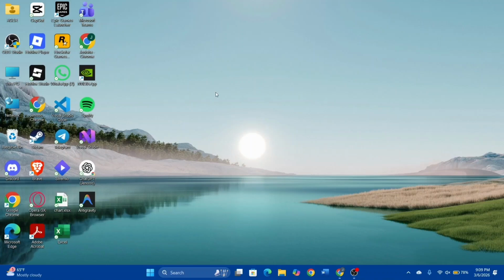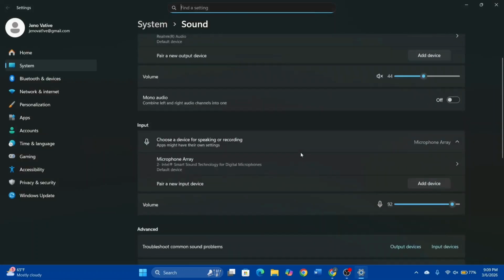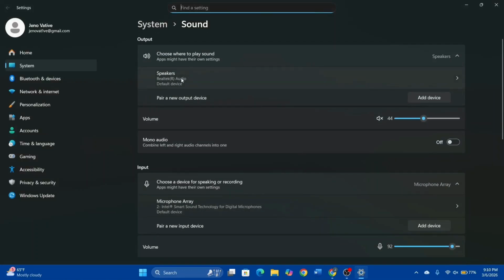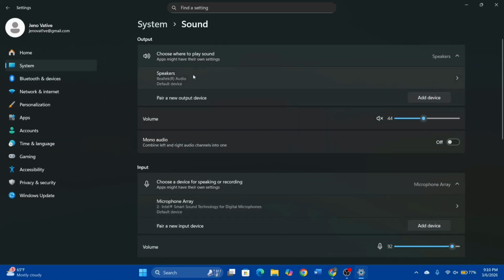So first of all, we can right click on the speaker icon on our taskbar and click on this option called Sound and access our sound settings here. Now within this section, we can look out for the Playback section or Speaker, the output section. And here, basically go ahead and check your speaker that is currently being used. After that, you can just see if it's enabled or not. If it's not enabled, you can just right click and enable it. Usually just right clicking on it should work.